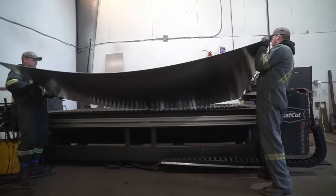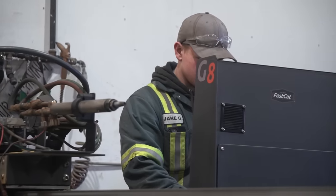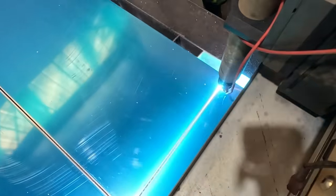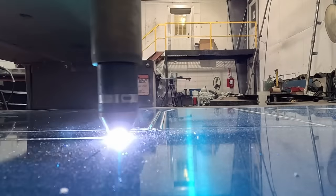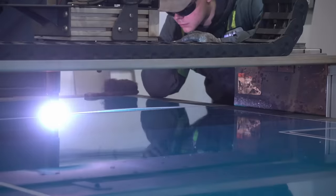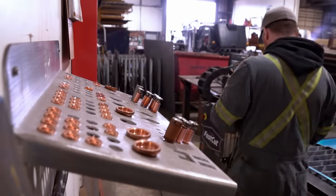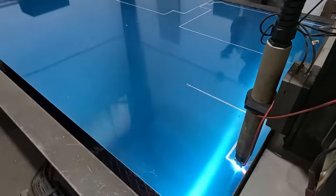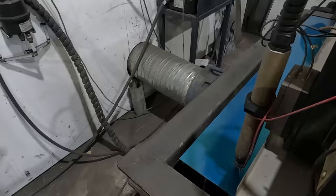It was really time consuming to build certain parts before because of the complexity of their shapes. So we were constrained to building parts with straight edges, no inner cutouts. Any part now we can design just by the click of a button, right? Everything we can build out of plate, we will.